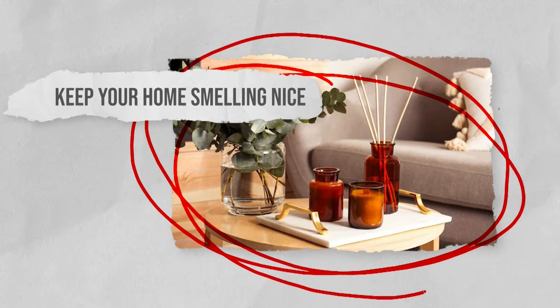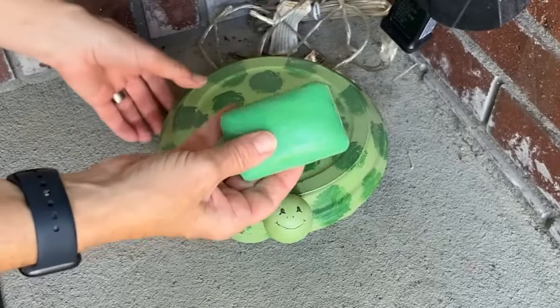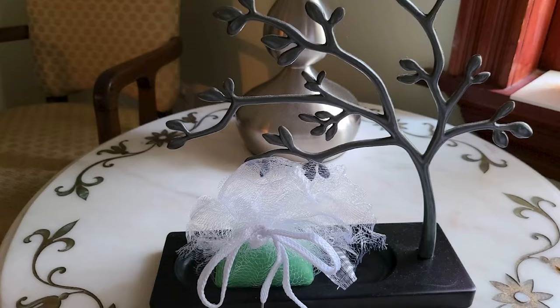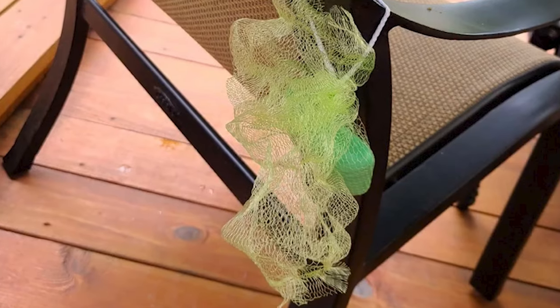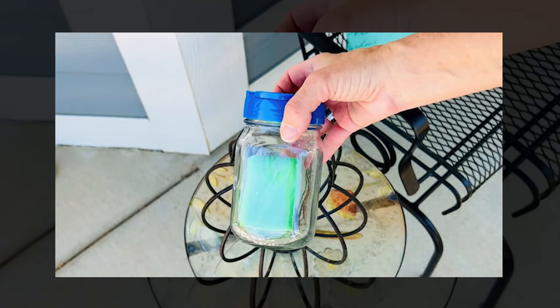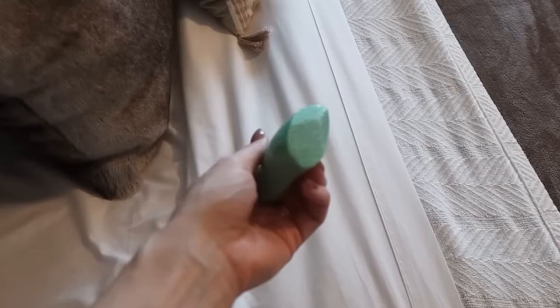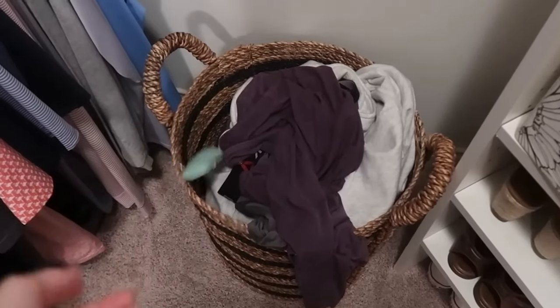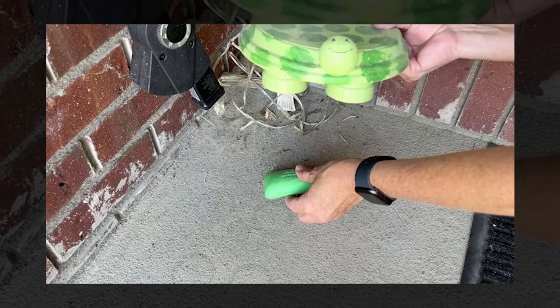Keep your home smelling nice. Using Irish Spring Soap to deodorize your home is a great alternative to chemical air fresheners. The strong fresh scent can help neutralize and mask odors in various areas of your living space — bathrooms, kitchens, and bedrooms can all benefit. Placing small soap-filled dishes around various spots in your home can keep it smelling nice. Let the soap be exposed to open air rather than covering it up, so the scent can properly circulate. Keep rooms well ventilated to combat bad smells and prevent the soap scent from becoming too overwhelming.